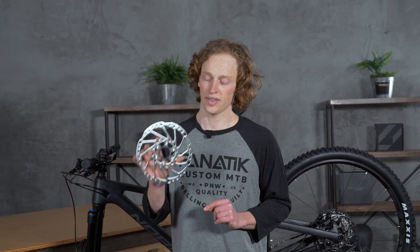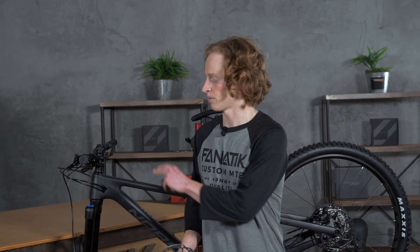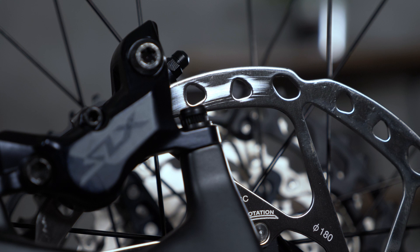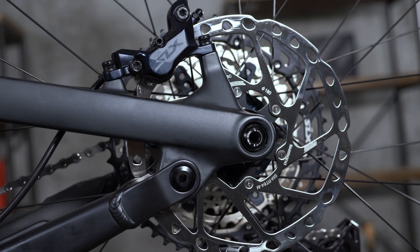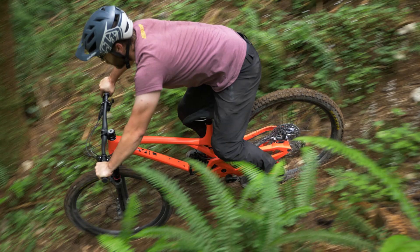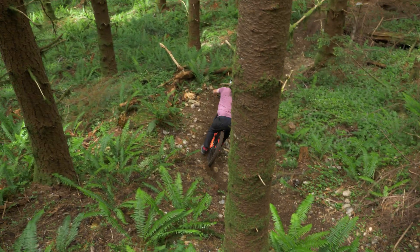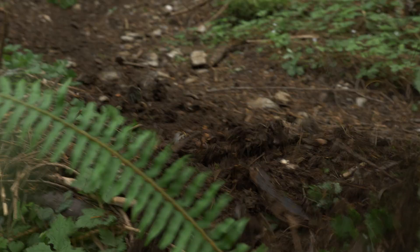Looks aren't everything, but of all the components that make a mountain bike look so cool, I think the brakes are right up there with the front fork. A big, powerful looking rotor mounted up to your wheel makes your bike look like it can take on the world. And with how good brakes are these days, you pretty much can. In today's episode of Understanding Mountain Bikes, we'll demystify hydraulic braking systems and show you that they're a lot simpler than you might think. We'll also look at how rotor size affects braking performance and talk about some of the most commonly found adjustments on today's mountain bike brakes.